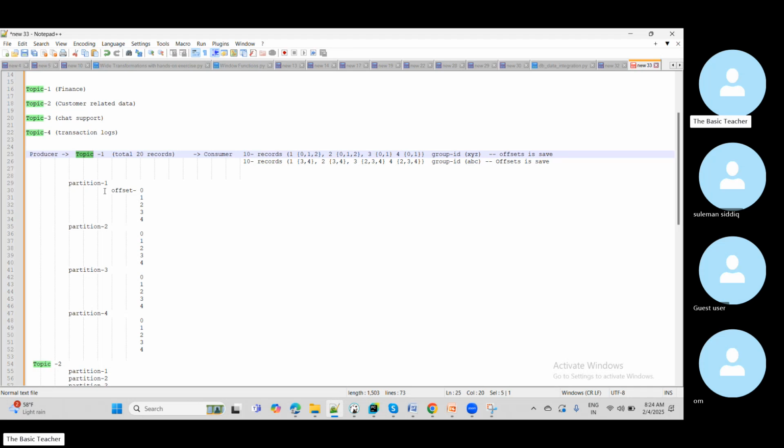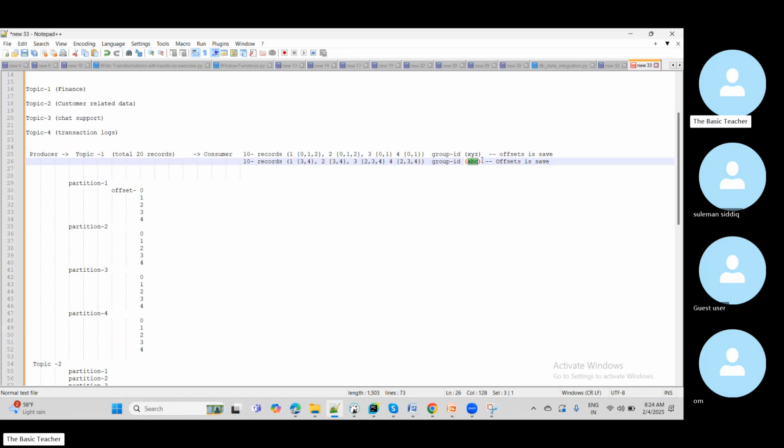Like here we can see 1, 2, 3, 4, and you can have the same in topic 2 also. Now while reading the data, when consumers read the same topic, we can have multiple consumers. Let's say Suleiman is reading, and for Suleiman the group ID is XYZ, and Om Prakash is reading, and for him the group ID is ABC.